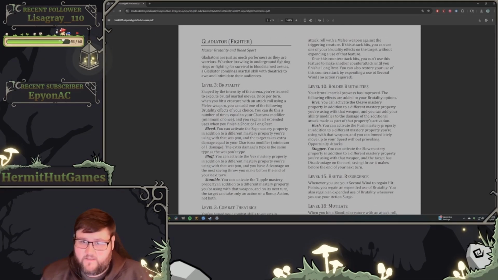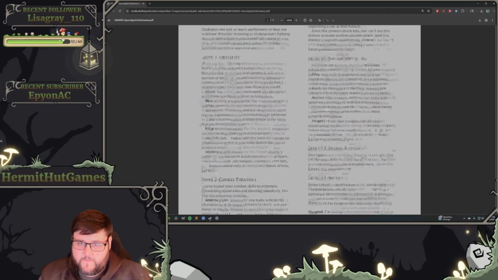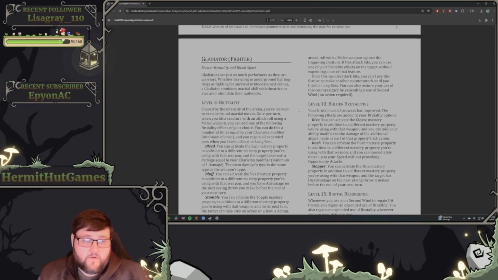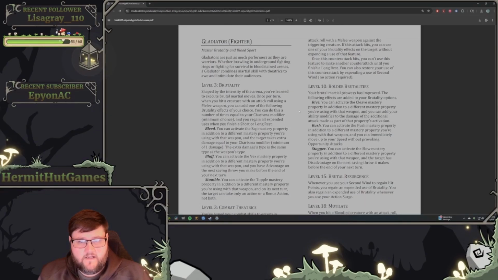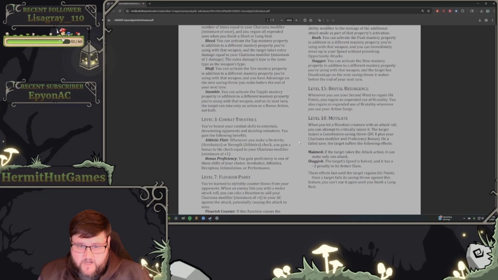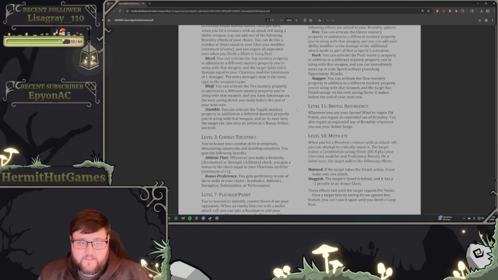Or if they were going to lean into that, at least have your level 15 feature refresh your Flourish Parry. Overall, the theming looks really nice. It's got a couple of problems. I think the biggest problem is the level 18 one, because it's just going to turn off a boss fight. All right. That concludes Gladiator Fighter.